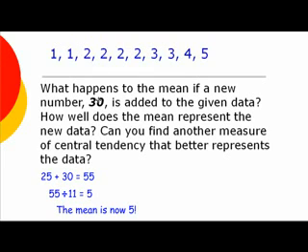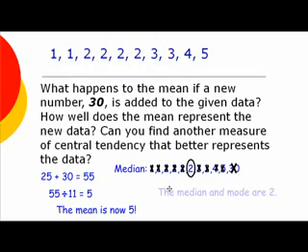When we have numbers like this, like an outlier, we usually don't use the mean to represent an average number. We use either the median or the mode. So here, if we find the median, we find that the median is 2. And if we look at the mode, we see that 2 appears 4 times, which is more than any other number. So the median and the mode are both 2. In this case, the median and the mode are much better representatives of this data set than 5. And that's all because of the outlier.